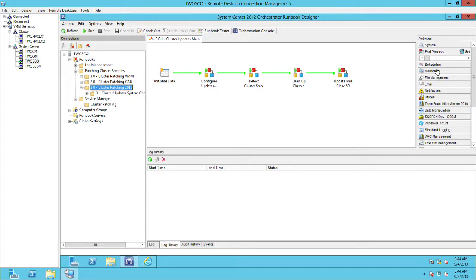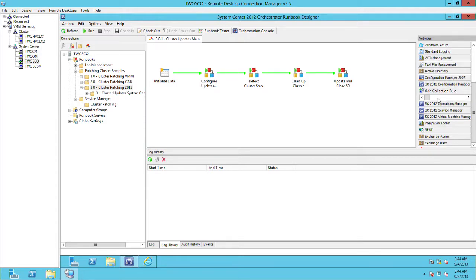We've got a concept of integration packs, which adds activities for specific products, such as, you can see here, activities for System Center products. So for Configuration Manager, add a collection rule, create a collection, delete a collection, etc. So within Orchestrator, we create runbooks that contain a string of activities that perform an action. We link actions together, and then we build in some logic to make sure everything flows the way we want it to.